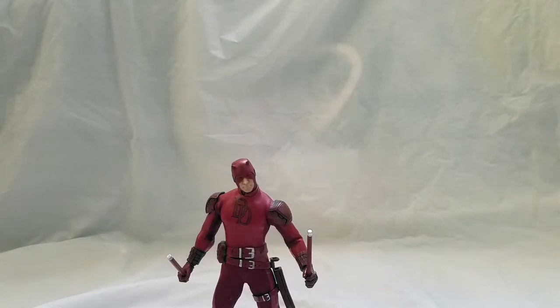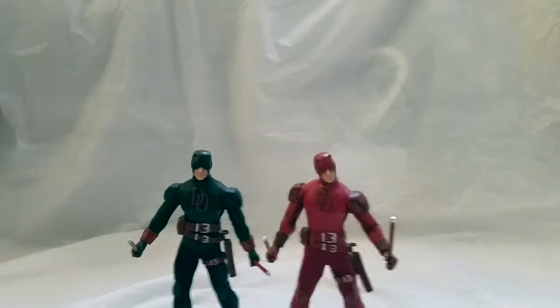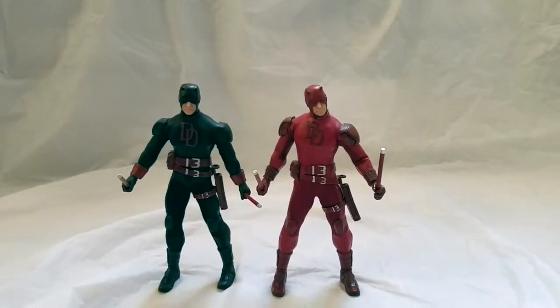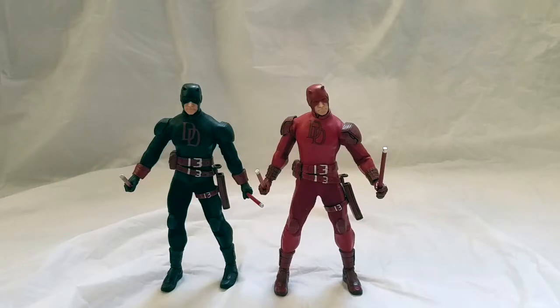Like, let me compare him to the one that I got at New York Comic Con, which was the very first Mezco that I've ever got. So, there's your comparison shot. Like I said, they use the same body. I don't know which version I like better. I didn't know what Mezco was at Comic-Con, and then my friends persuaded me to pick up the DareDevil because he was a con exclusive. When you see pics, they don't do it justice. You have to actually physically own one and pose it yourself because they're just great.